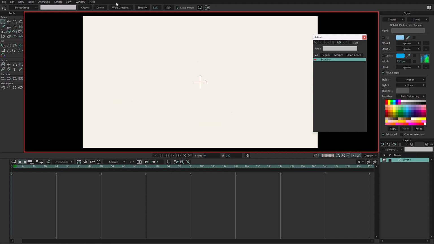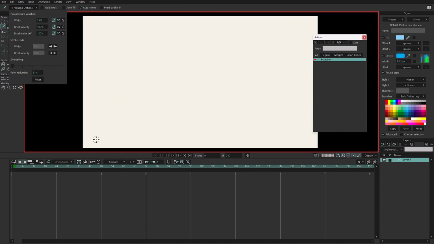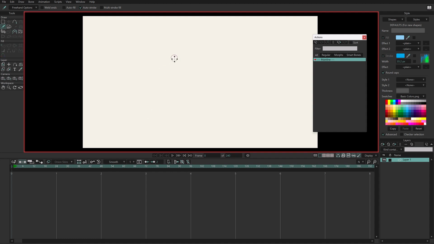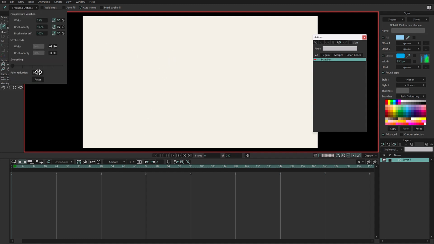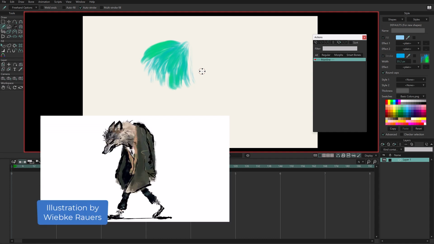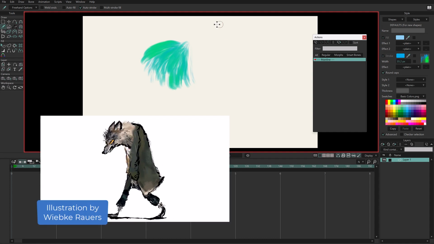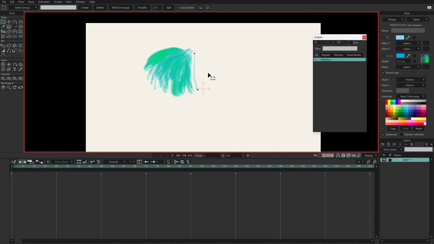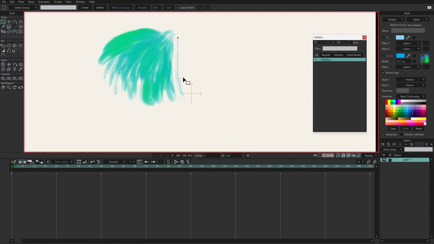So how do you apply this to an actual project? This is actually an advice. If you are painting something, let's say you are painting a character, I recommend you to use a high point reduction if you are painting something like this, right? Because in this case, it doesn't really matter how many points this has. You are not painting something very detailed. It's more like these brush strokes that are coming here. For instance, if you have seen the example of the wolf that we shared on social media, the wolf is painted in this way. So I don't need too many points. And actually many of the lines here, if you look at them, have only 2 points, one at each extreme, and that's it.